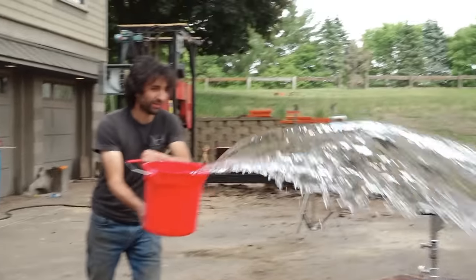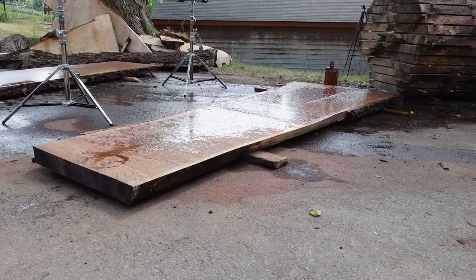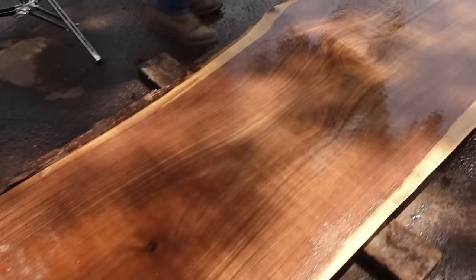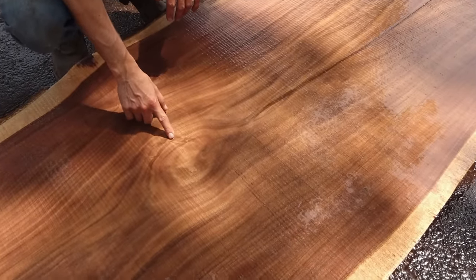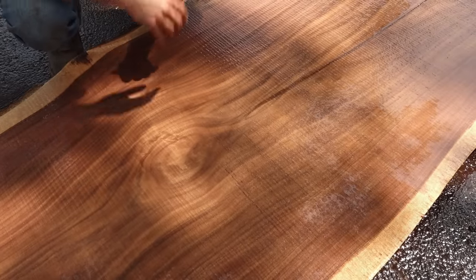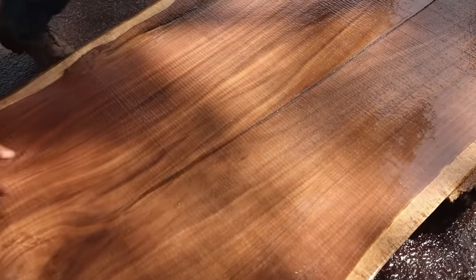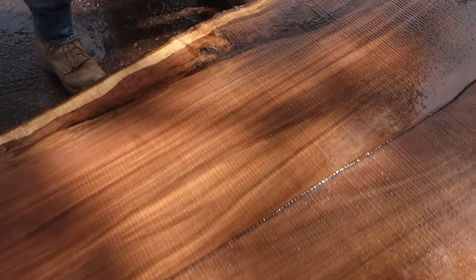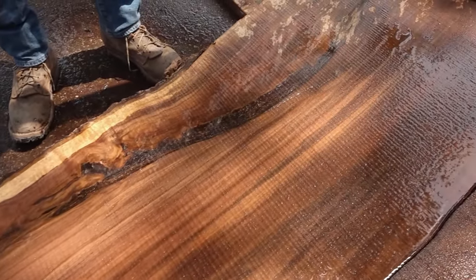Okay, here we go. Okay. Oh, this is cool now. We're all the way through that knot there. We just have a little bit of the figure left where the knot would have been. And we got this crack all the way down. And we got the situation room over here is what I'm gonna call it. This is a situation of craziness.